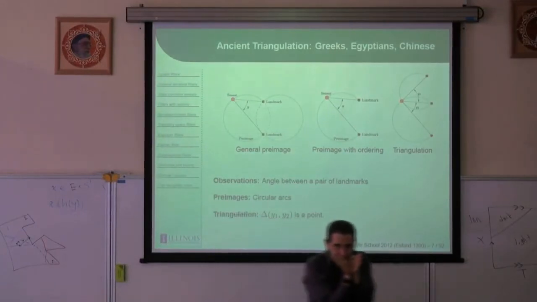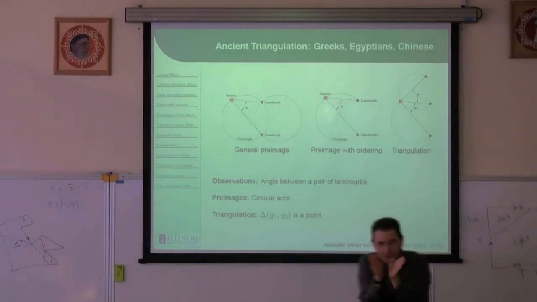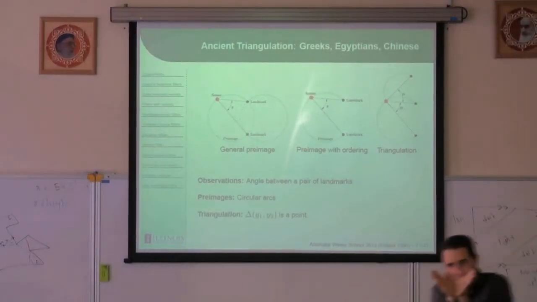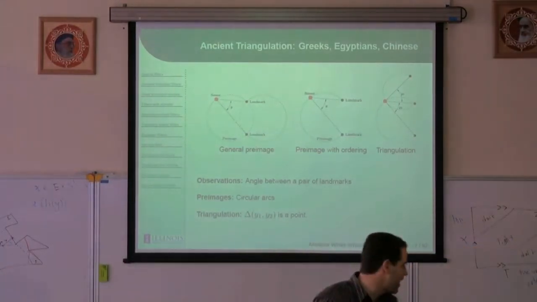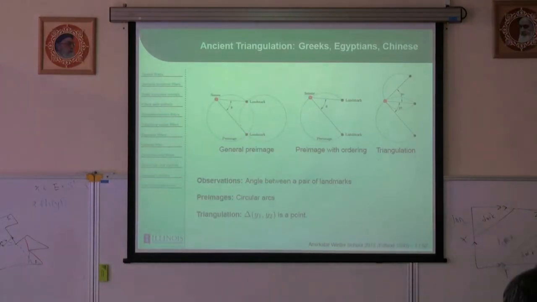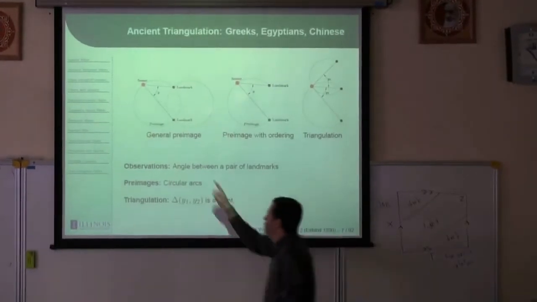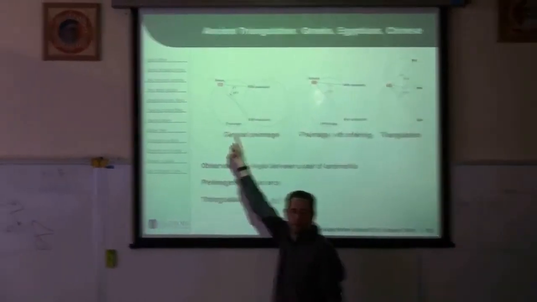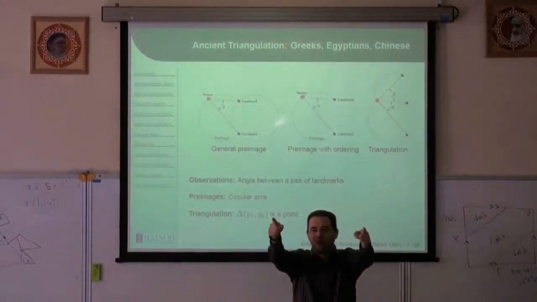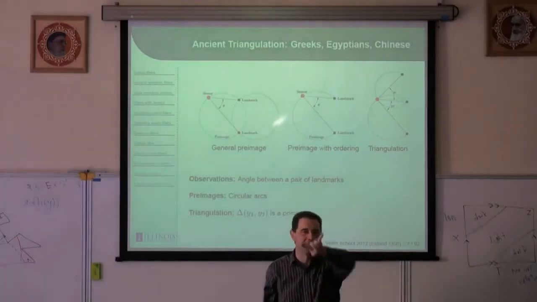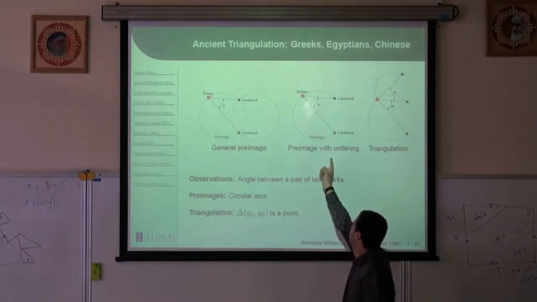So if I go along a circular arc, a good computational geometer should know that. But if I get too close to those speakers, I'm getting closer and closer, the angle's getting larger. If I get too far away, the angle gets smaller. But if I move along a circular arc, then it will work out perfectly so that this angle is preserved. I drew the pre-image as a double circular arc. Anybody know why? Maybe I don't know which one is to the left or to the right. So if I take two points on the plane and I'm not even sure which one's to the left or right, then I get a double arc. If I know which one's to the left or right, I get a single arc.